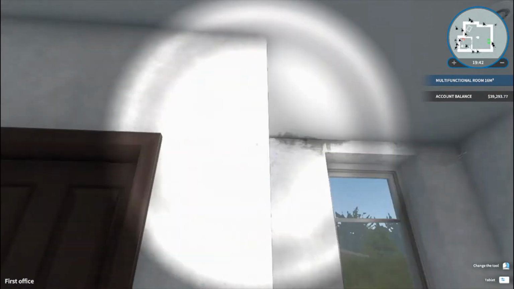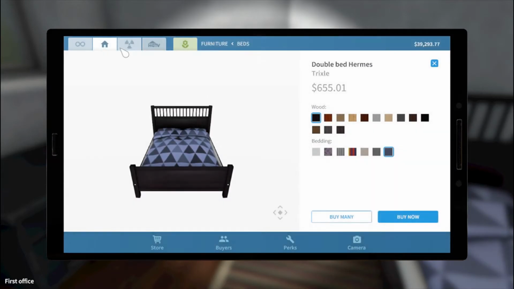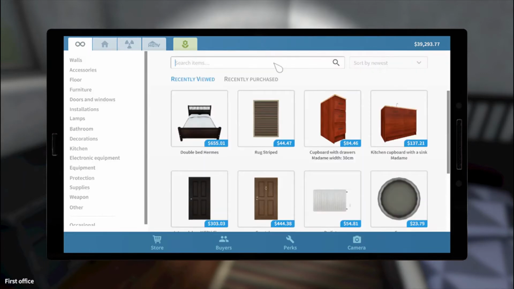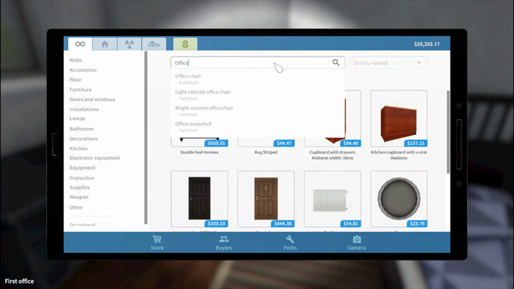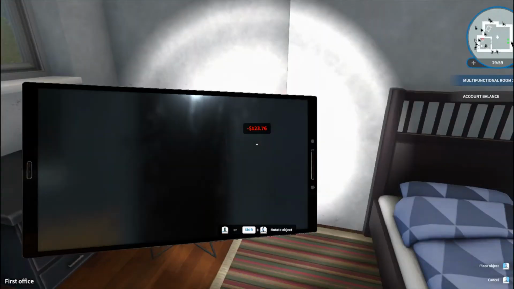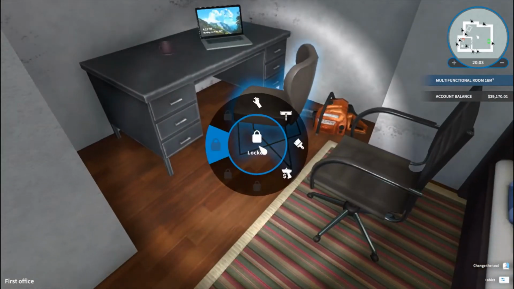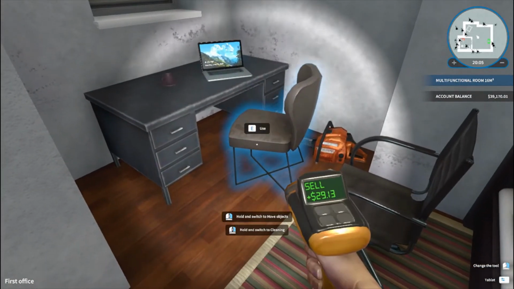I never looked up. Gross. Okay. Let's go back to the store. Okay. Office chair. Nice, that looks very professional. Guess we'll just put that here for now. And we'll sell this.